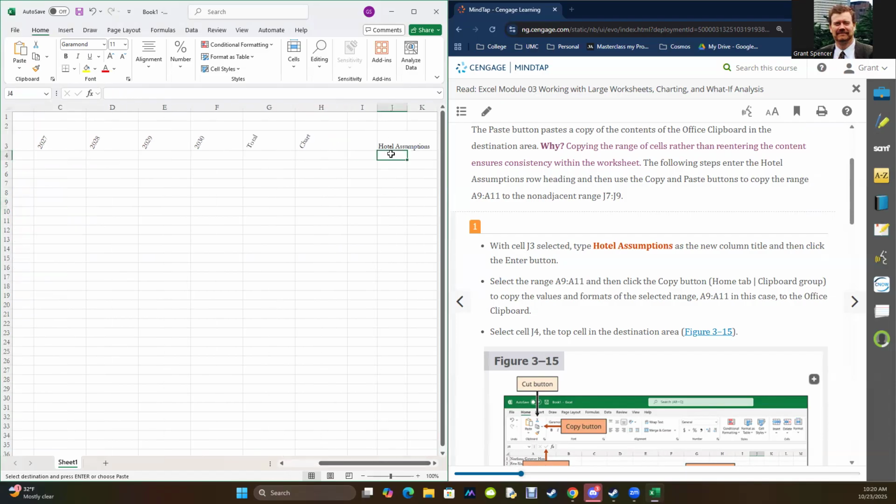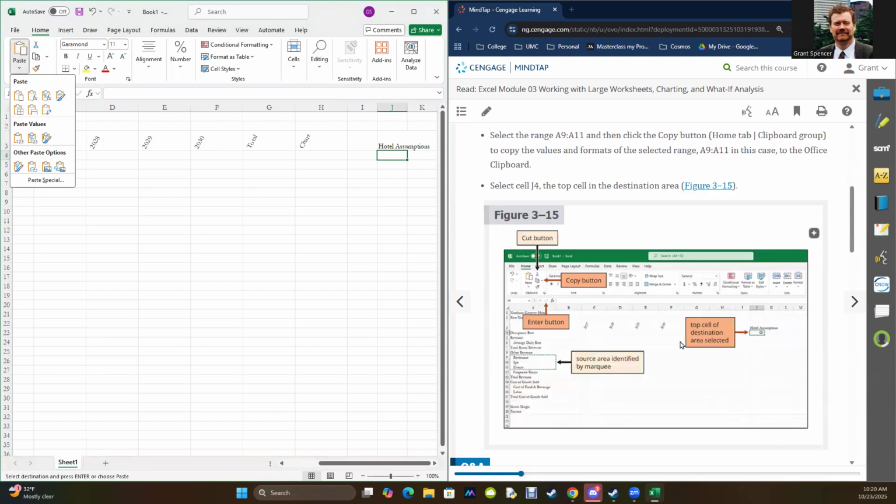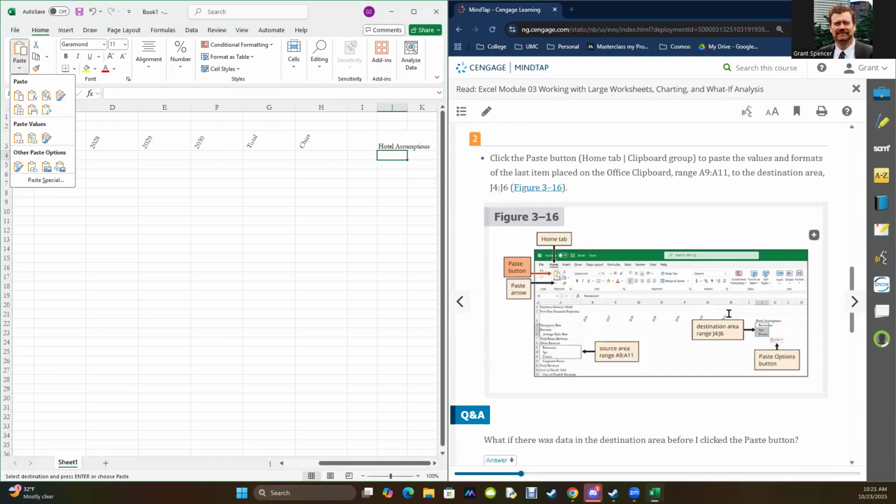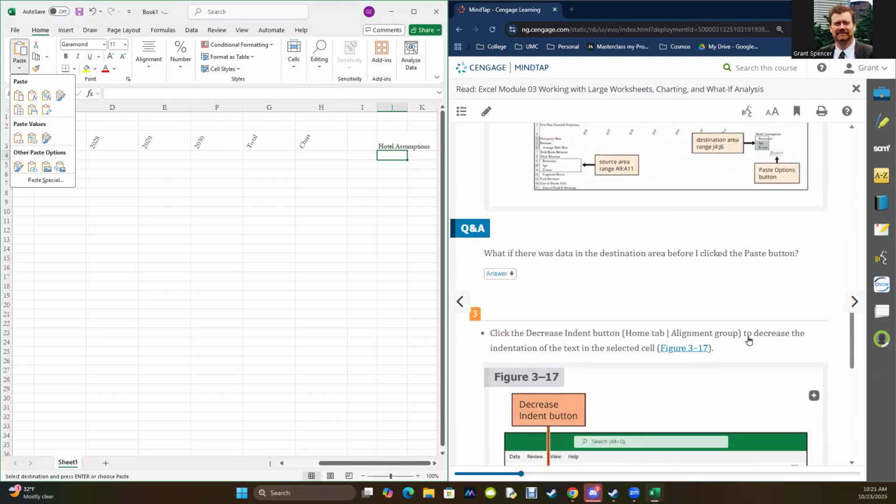Now, if I just go over here and I go paste, what actually is it going to paste? Right? So with Excel, we might actually just get lucky and it'll paste it. But what you want to do is look at this, and this is what they're trying to say here, right? In the paste button, you want to paste values, formulas, right? So you're telling me to paste what? Yeah, paste options.